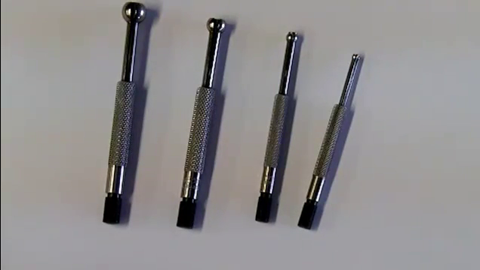Here we have a set of small hole gauges. These are very similar to the telescoping gauges we looked at, but for very small diameter holes. They range in size from approximately 1/8 of an inch up to 1/2 inch in diameter.